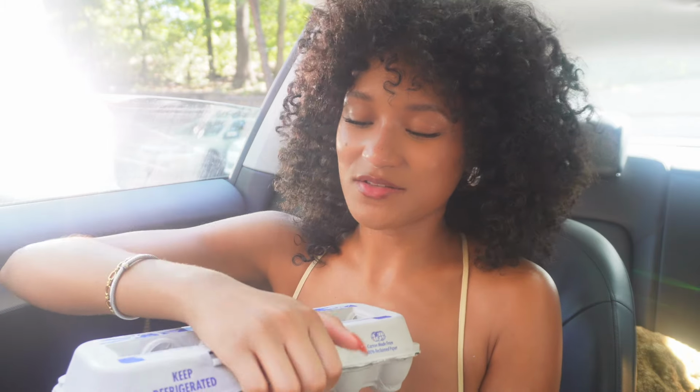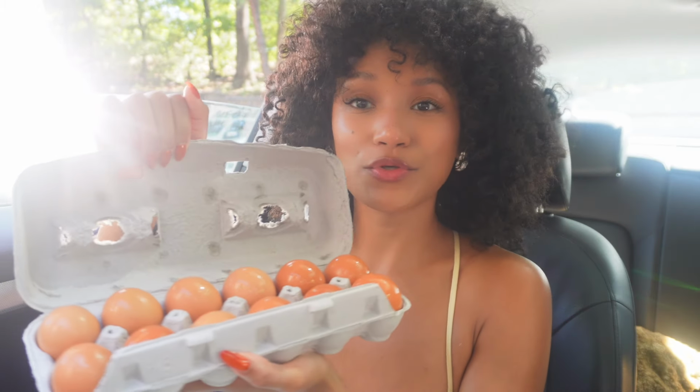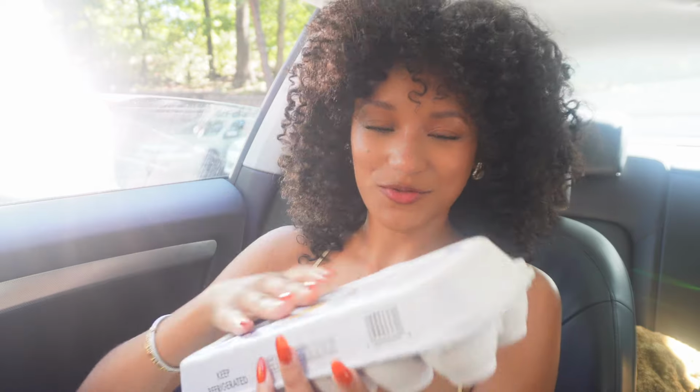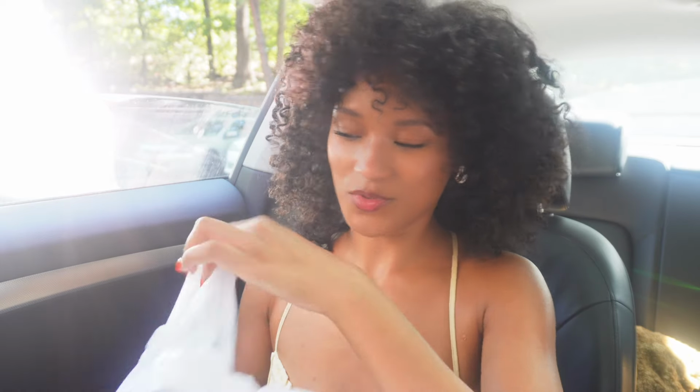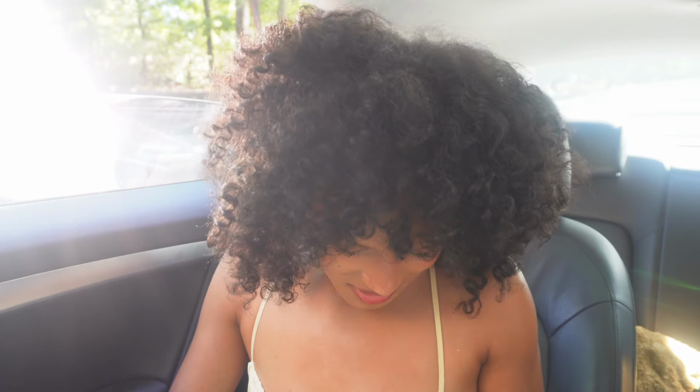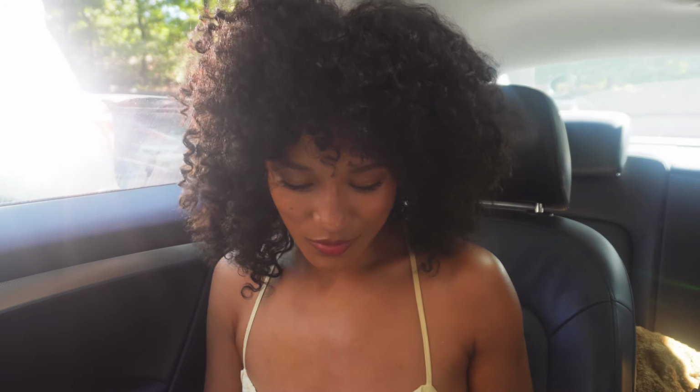We got some eggs, and the price of the eggs was actually really good. Ooh, those look pretty. They're all shiny and stuff. Yum. But yeah, the price was really good, and she was really sweet as well. Most of the people there at the market were really nice. Oh my gosh, where is this stain from? I guess that's what I get for putting produce in my lap. It's okay, I'll just have to wash my dress.